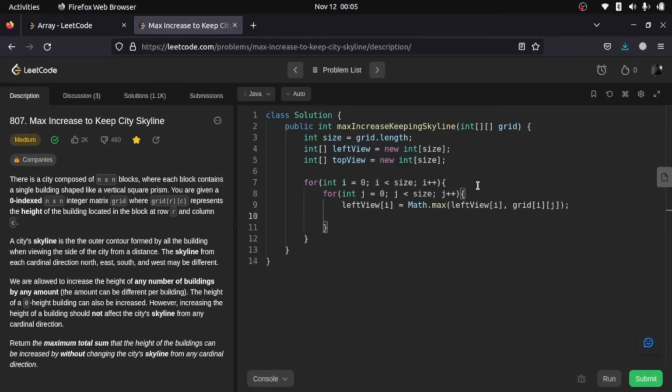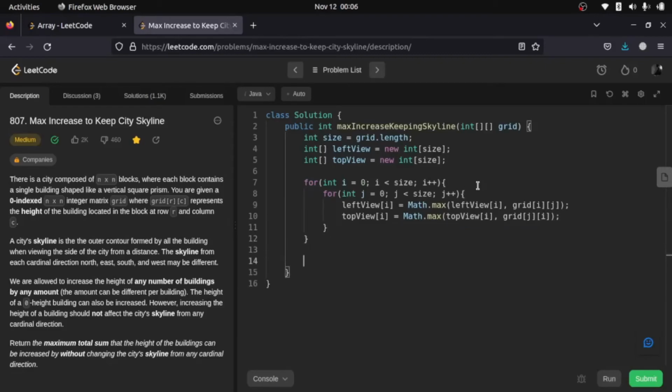We need the maximum values, right? And top view of i is going to be again max of top view of i, and since for the top view we are looking at the columns only, here it will be grid j i. Half of our task is done.